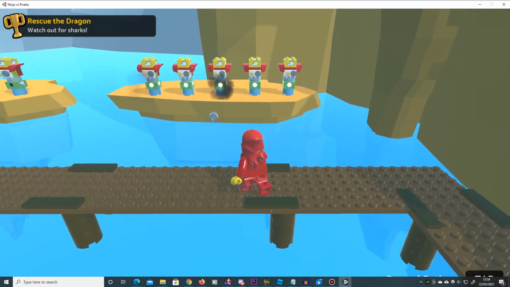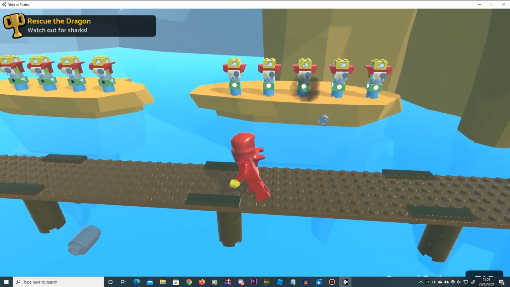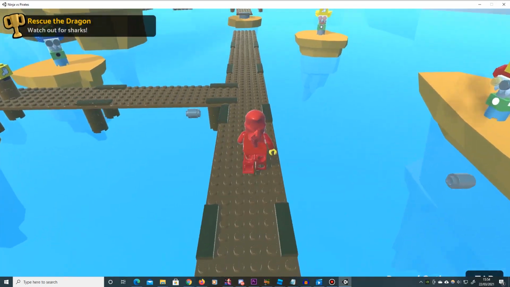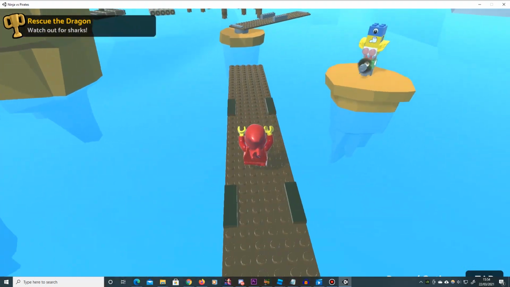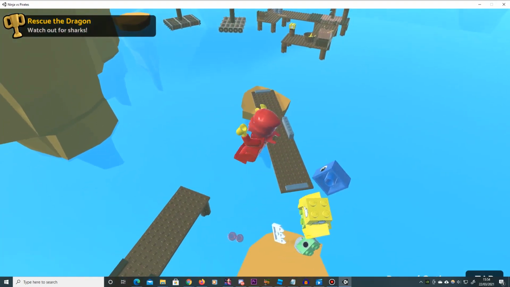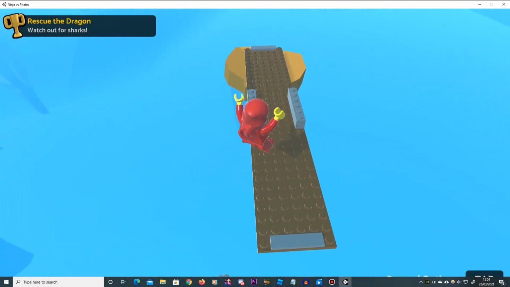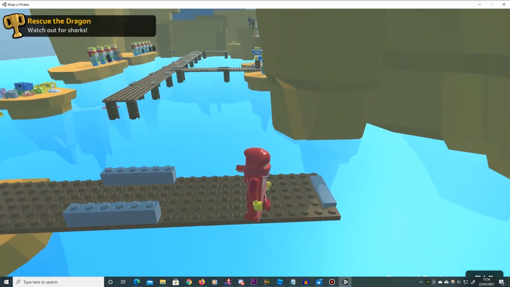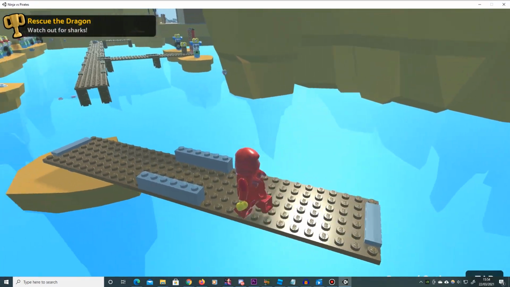There's a shooting gallery here. There we go, we made it past them. Oh, we can actually come over here and destroy this one. Get him out the way. Don't want to get hit by one of those. They can still reach us from here. Oh.